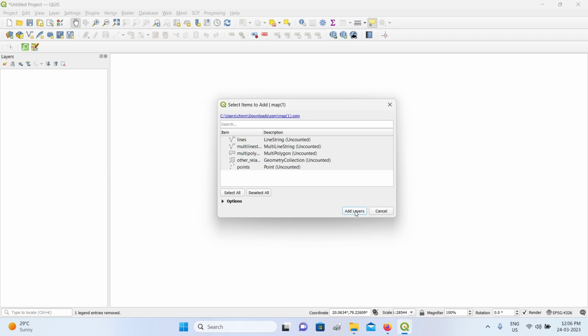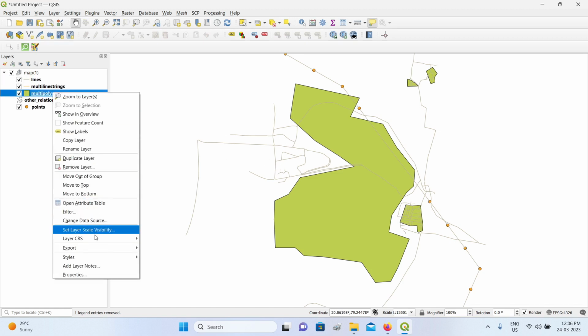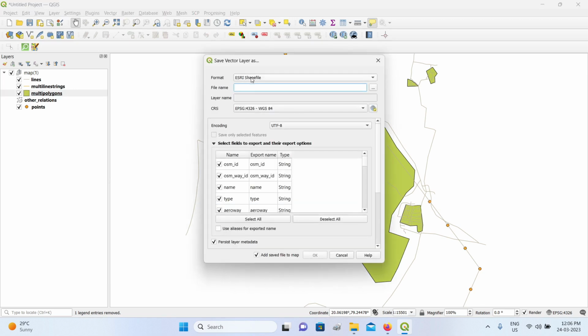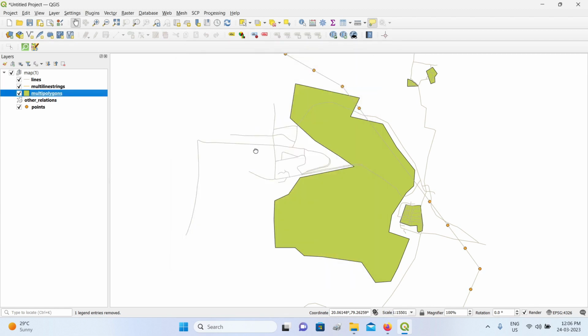I'm going to press Add Layers, but this time around you will see that vectors covering a very small area, the area that you had defined manually, have now been imported, and you can right click and save these different layers by exporting them into files like Esri shape files or geo package or any other file formats. It's important that you save them so that they are not lost, and you can then go ahead and perform more geographic analysis using those particular files.